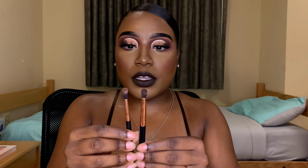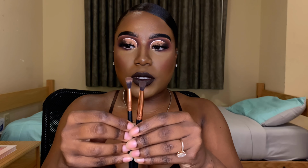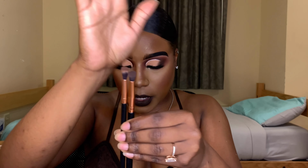Even if it's detail, it's still fluffy, and as you can see, it's wider. The second brush that I'm showing you is wider than the first one. That way you can start to have that more blending effect. That first shade, we're mainly doing just to put the placement down. We're not necessarily doing any blending just yet.